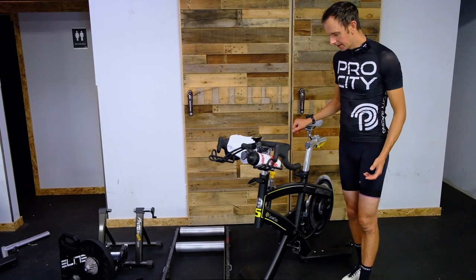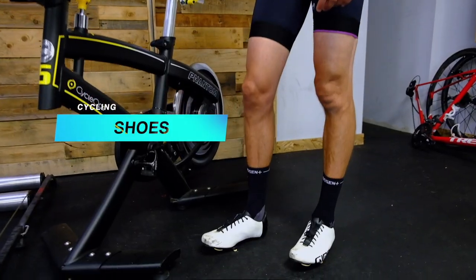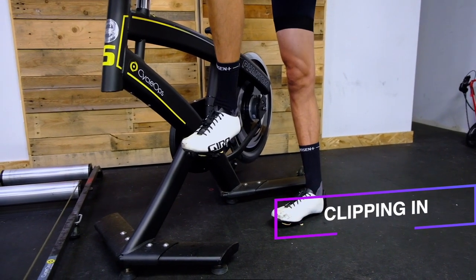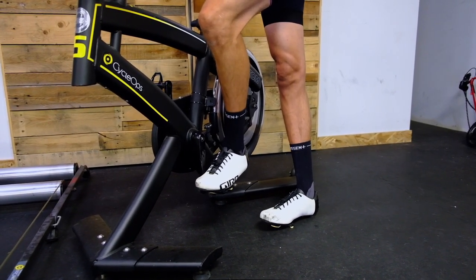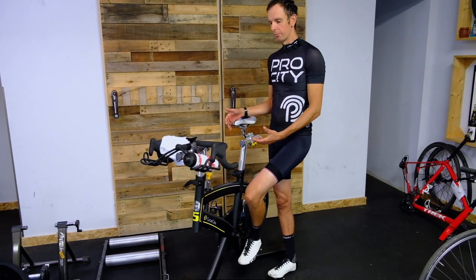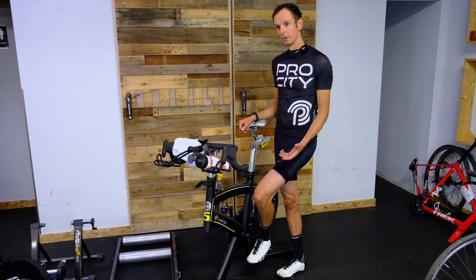The other thing which I endorse heavily is cycling shoes, something with a stiff sole. I've got some Giro Empires here. These are pretty retro. And we're clipping into a Shimano SPD-R road system, or SPD-SL. Being able to clip in has two benefits. Number one, it is better for the fit of the bike. You're clipped in, so you're in the same position every time you get on the bike.